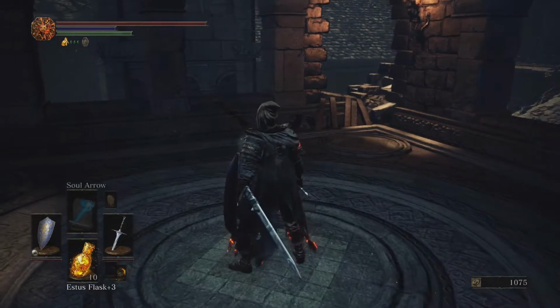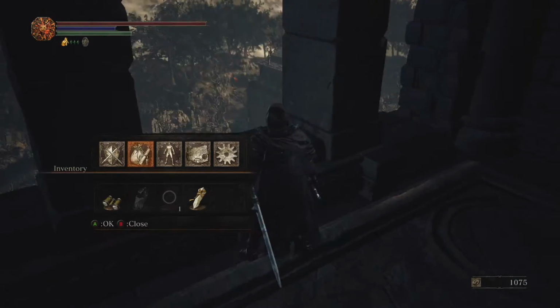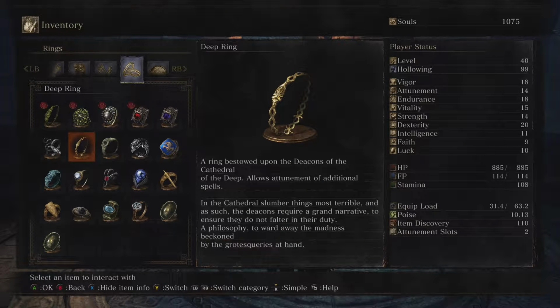Oh, Deep Ring. So that guy was a special guy. Oh, maybe he was bringing the guys back to life in the graveyard? I don't know. That's just wild speculation at this point. Allows attunement of additional spells. A ring bestowed upon the Dracons of the Cathedral of the Deep allows attunement of additional spells. In the cathedral slumbers things most terrible, and as such, the Dracons require a grand narrative to ensure they do not falter in their duty, a philosophy to ward away the madness beckoned by the grotesqueries at hand.